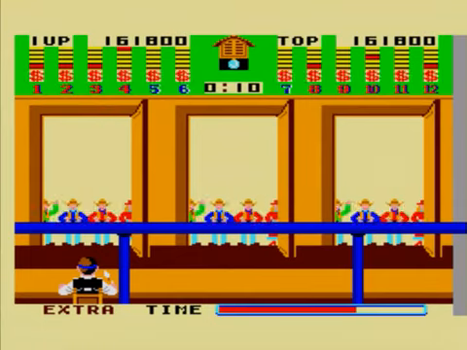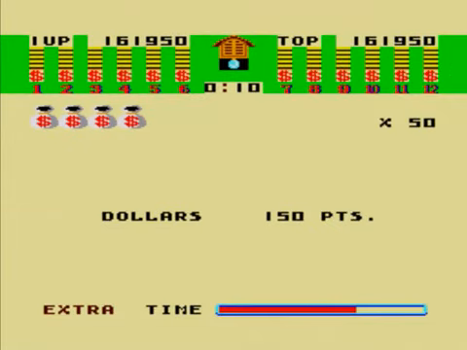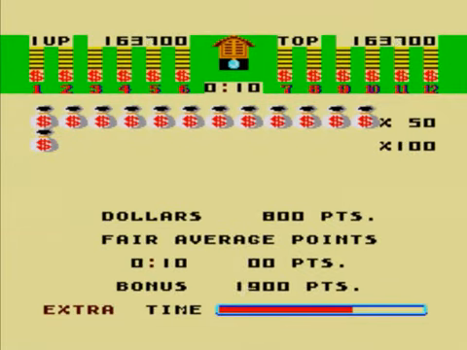I don't know what the 10 underneath the clock at the top means. I don't know what that means, because the times at the bottom, perhaps it's something to do with score. Yeah, the more you get, the more point multipliers you have.